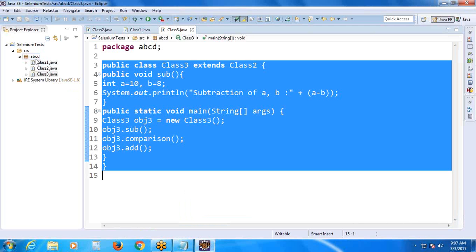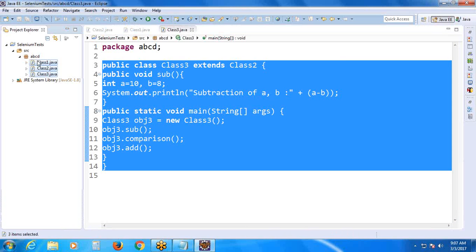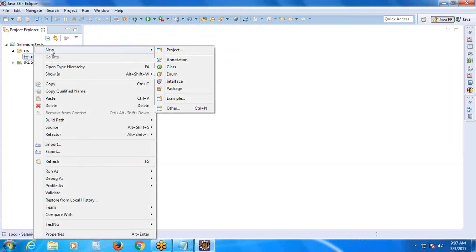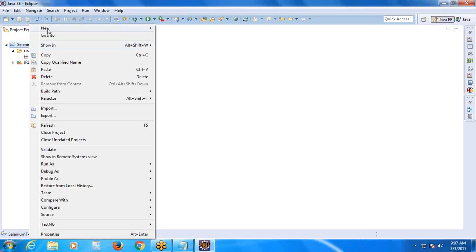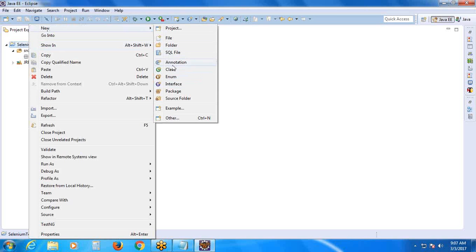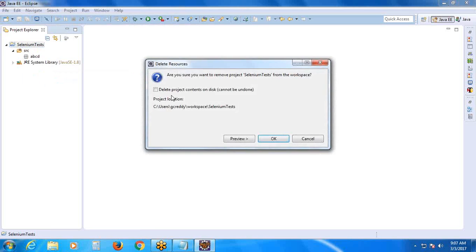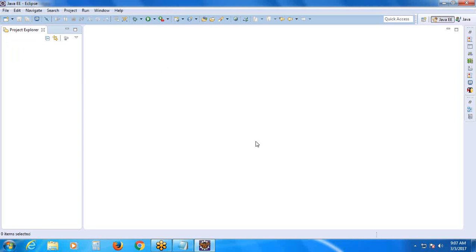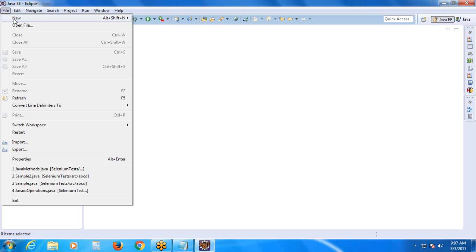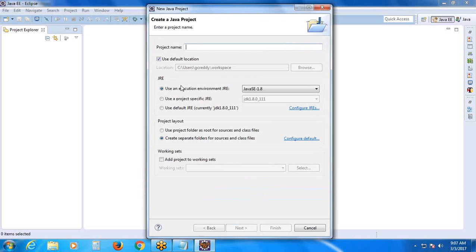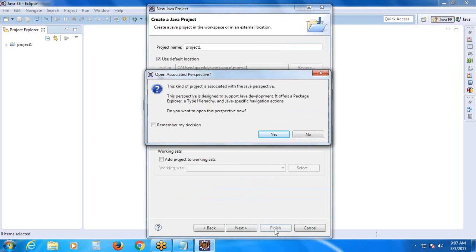Suppose I'm going to remove this one, for easy understanding purpose. I'm going to delete this one also, and the data also. Now create two projects, from a future point of view. New, other, Java project. Project 1.